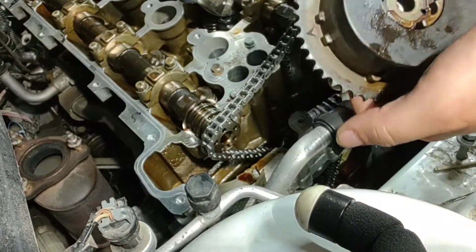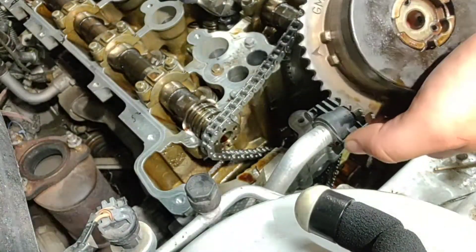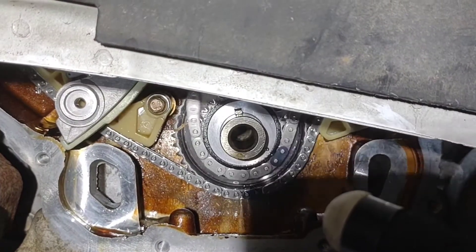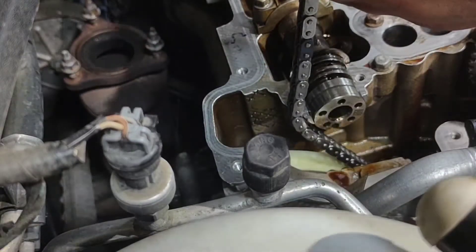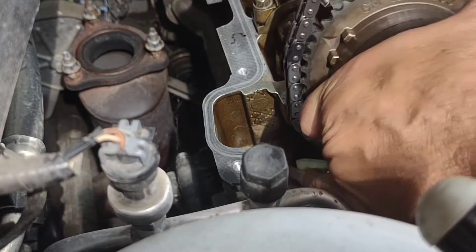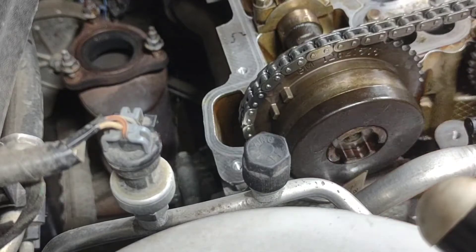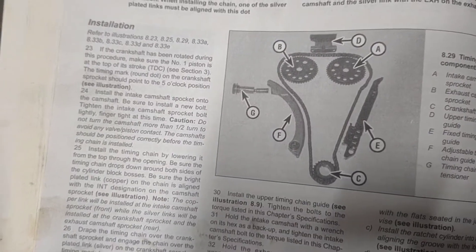Your sprockets with the diamond — put that on your intake side colored link. Do the same thing for your exhaust side — the diamond or arrow on this side, put the sprocket on, not all the way but where it can move. Slide your tensioner up if you need to get a little more slack. Put the arrow on your exhaust side where it needs to be. Make sure that link is on the right spot — you may need to adjust based on the position of the guides and how everything's supposed to go.